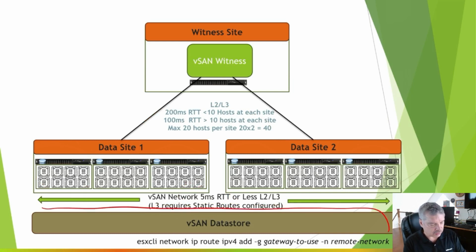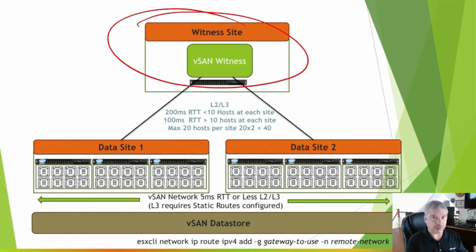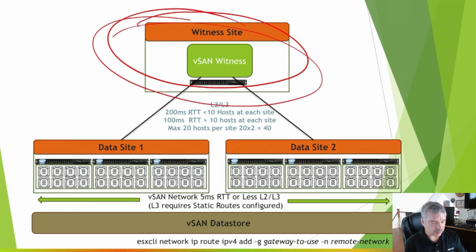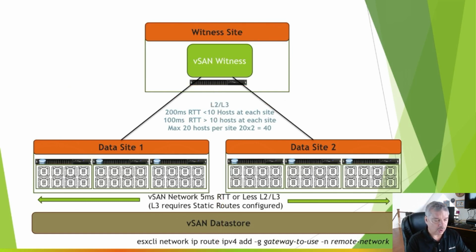We've got our vSAN datastore across locations here. Now, one of the things we need is this thing called a witness. The witness acts as a quorum. It says, hey, this site is okay and that site's okay. For example, if the witness wasn't there and we got a split brain condition occurring here, how do we know which site's the good site and which one's not? That's what the witness is for. No data resides on the witness, just a witness component.